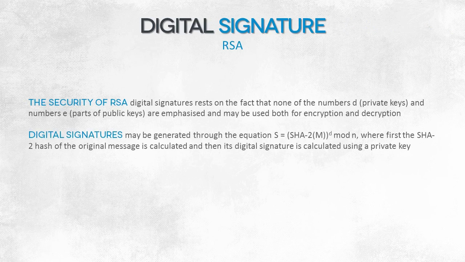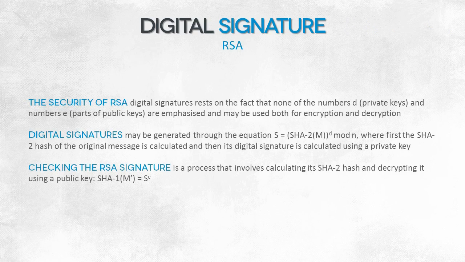This is exactly how the RSA signature works. It's based on the assumption that the private key and part of the public key, the value E, are symmetric. They can be used to encrypt and decrypt data. The operations that are performed using the private key and the public key are directly reversed. This produces an interesting result. Since the private key and a part of the public key can be used interchangeably to encrypt and decrypt data, a peculiar kind of attack can be mounted.